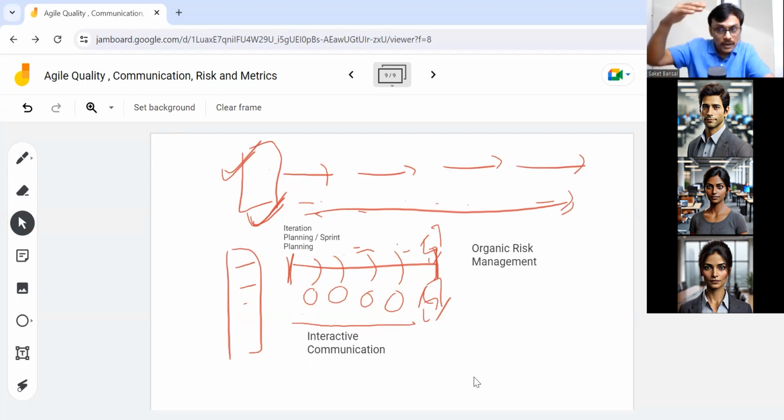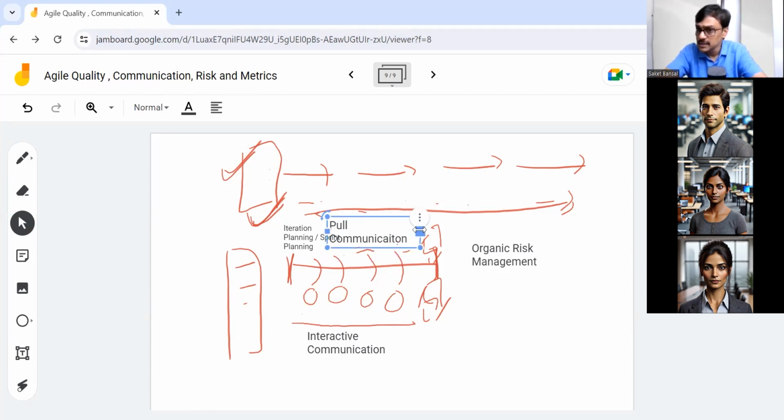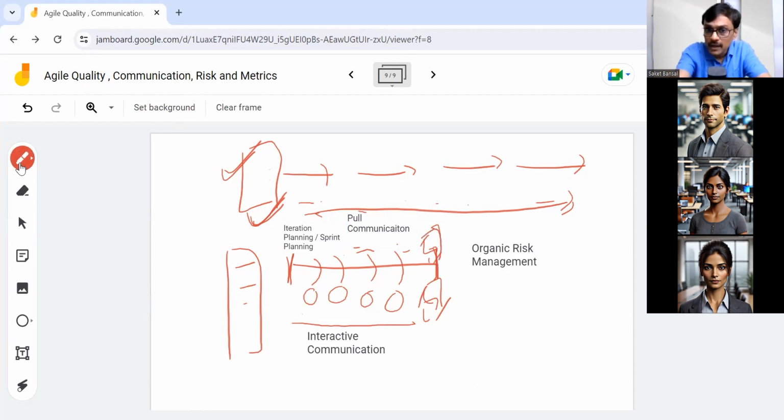Yeah. Now, do I need to make risk visible so that people can see it themselves rather than my inviting them? Yes, that is called pull communication. By using a pull mechanism, such as a Kanban board, we support pull communication where risks are made visible to our team and stakeholders, depending upon how we work there. Now we finish our iteration, and we have a demonstration of our work. In this demonstration also, we can discuss how we are doing and what the future risks are.